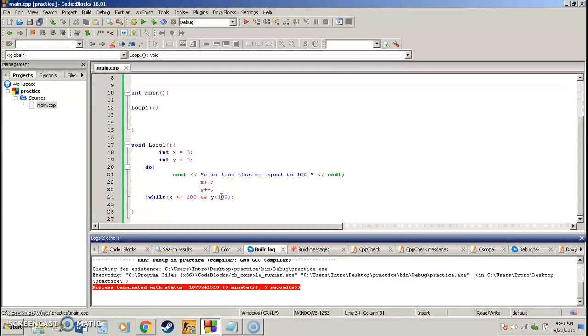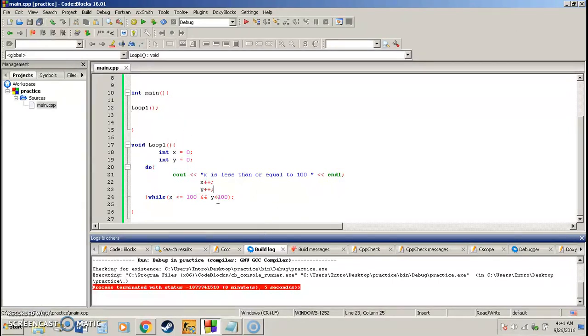It ran that as long as both of these conditions were true. The incrementers were inside the do loop, or the do set of instructions. Make sure that while is directly after this curly bracket that ends the do instruction list, and while is only a set of conditions, so you do not try declaring variables as you would in a for loop.